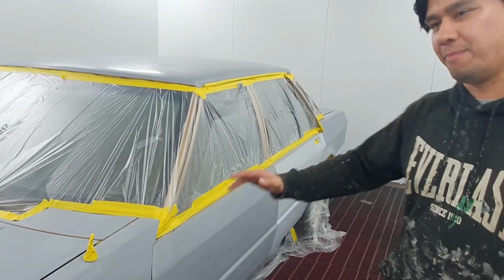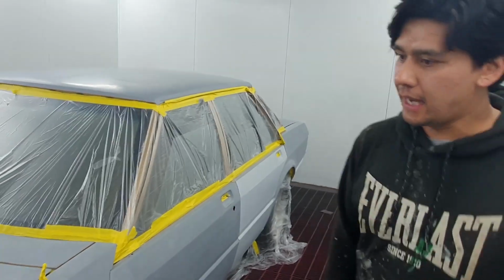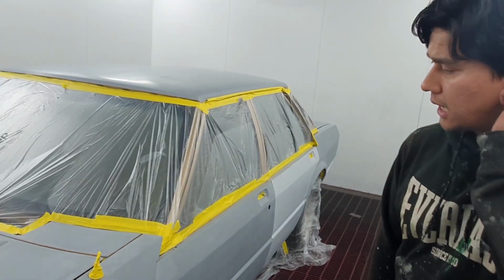The car's all painted, it's looking good. But what was it like when we were actually doing body work? I've got some footage that I want you guys to check out.